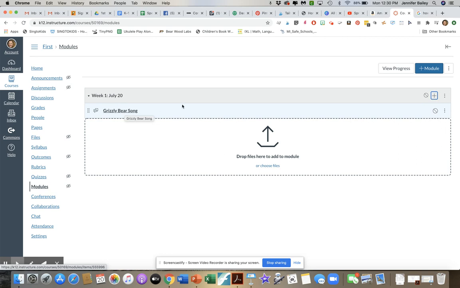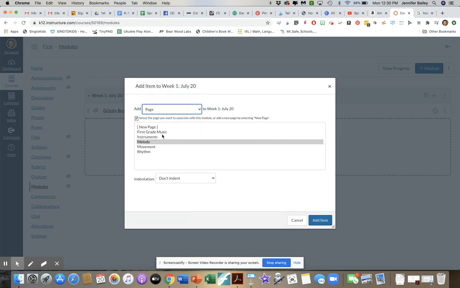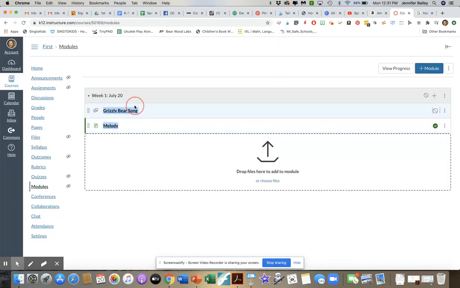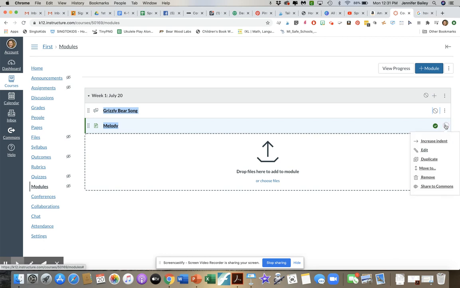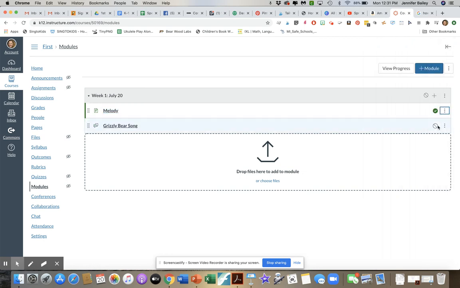And then I'm going to add a new assignment. For this one, it's going to be a page, and I'm going to say it's the melody page. And truth be told, I really want that page to go first. Can I move that one to the top? Let's try it. There we go.